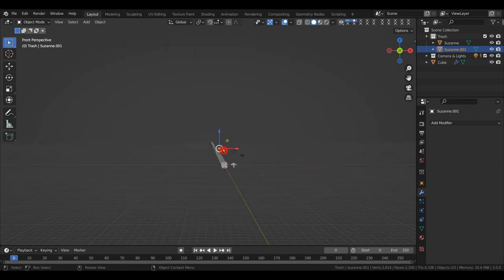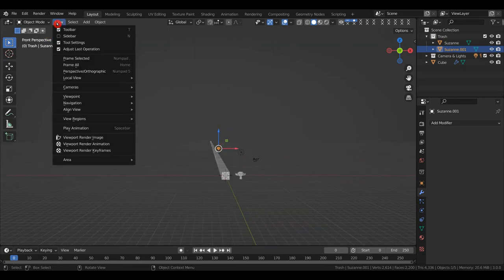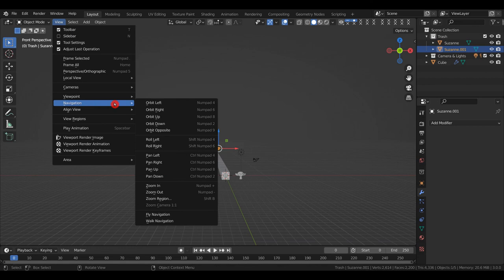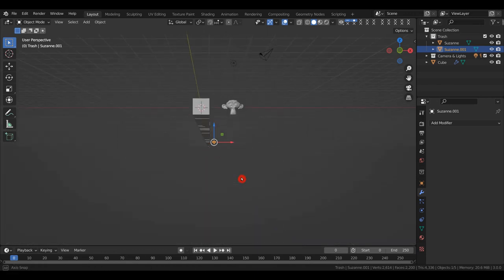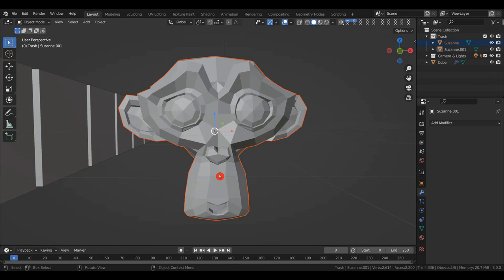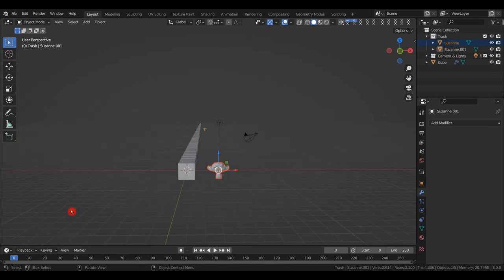And remember, all of the few things that I spoke about just now, they're here. Viewpoint here, and with the shortcuts, but you don't need to use the numpad, you can just use 9 to get the opposite. So 7 for top, and you can press 9. And these are what I spoke about as well. I didn't touch on these yet. And that's how you navigate around in the 3D viewport. It would be good for you to mess around with that and get to grips with that. Thank you for watching.